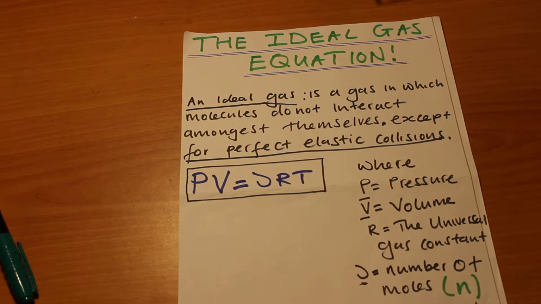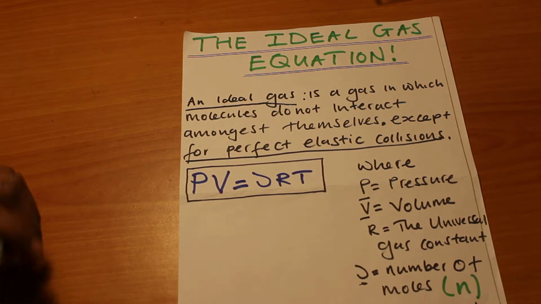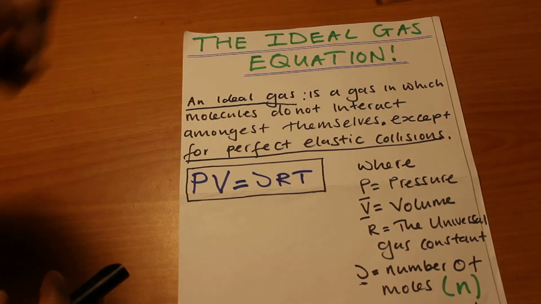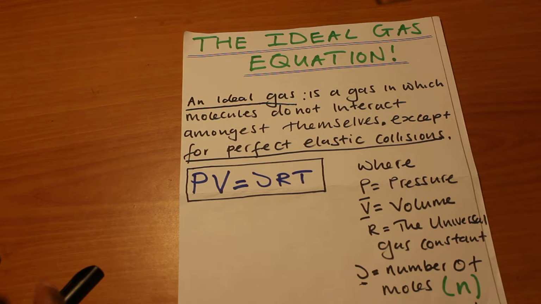But then it makes it very difficult for us to look at the thermodynamic parameters that affect this gas if we assume that the molecules within this gas are in constant random motion, which we cannot predict. As a result, scientists came up with the idea of the ideal gas. So when we talk of the ideal gas, it basically gives us an idea of how the thermodynamic parameters are affecting this gas. It makes it easy for us to study this gas if we talk of the ideal gas and make an assumption.